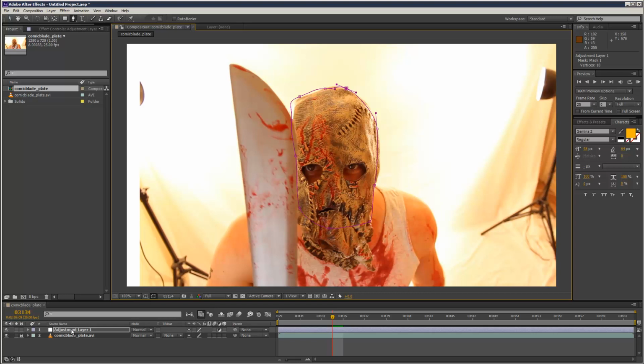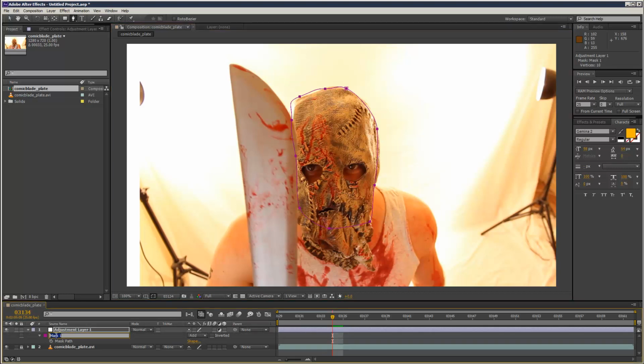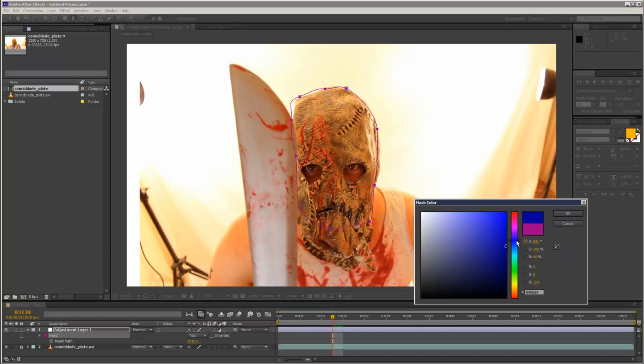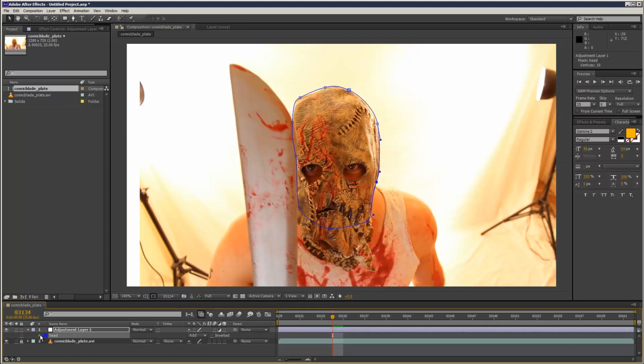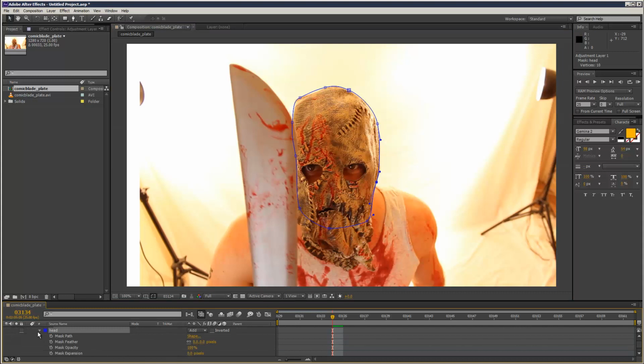So this one's going to be the head. I'm just going to hit M, and I'm going to call this mask head. I'm just going to change the color so I can see it better, so the blue stands out a bit more. And then you would choose the select tool, and you would tighten up your mask. And I guess it's always good to leave a bit of a 1 pixel safe area. Just don't get too close. But all this can be controlled later on through expansion.